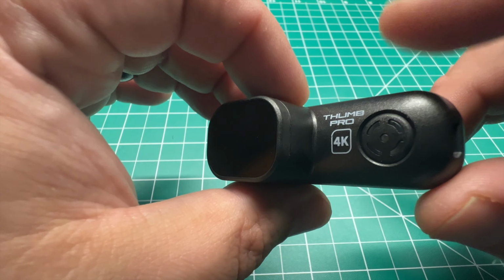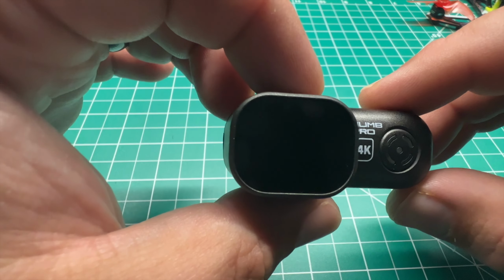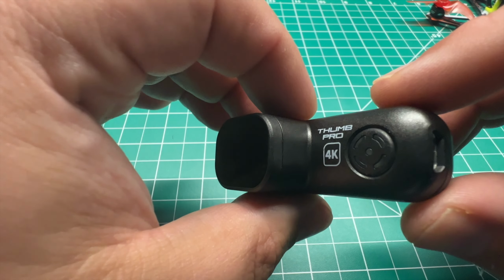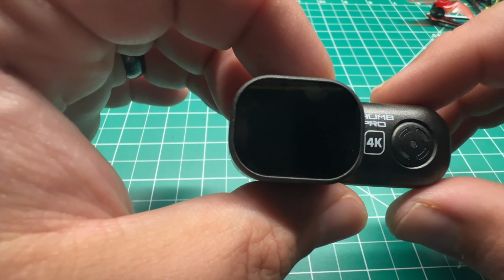I didn't update this one. It came out of the box with, I believe, the most recent firmware. It does export the gyro data file, so you don't have to worry about that. Gyroflow will pick that up automatically.